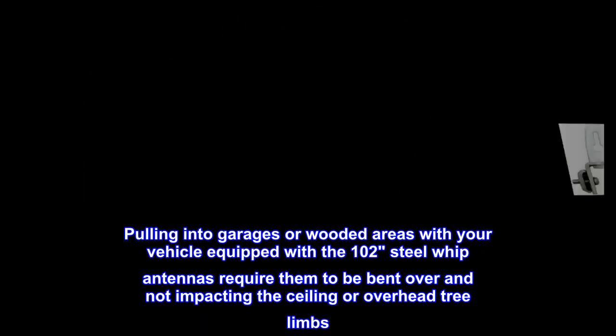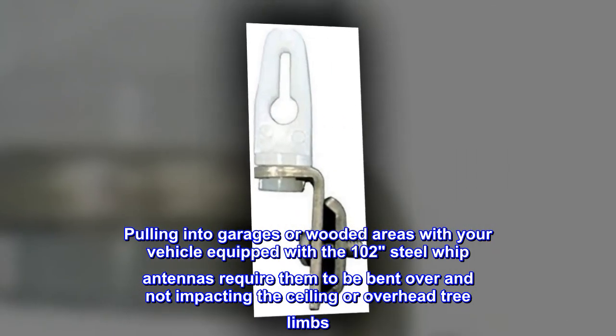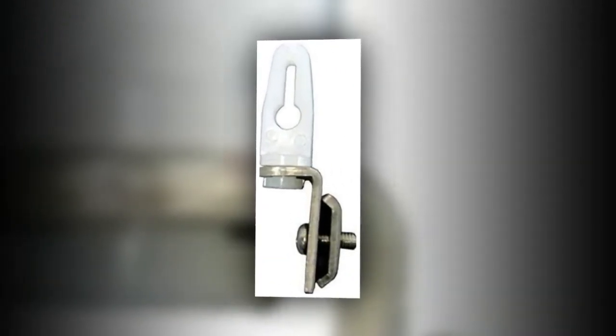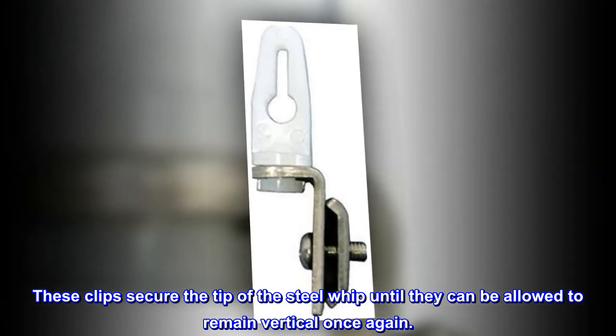Pulling into garages or wooded areas with your vehicle equipped with the 102 steel whip antennas requires them to be bent over and not impacting the ceiling or overhead tree limbs. These clips secure the tip of the steel whip until it can be allowed to remain vertical once again.